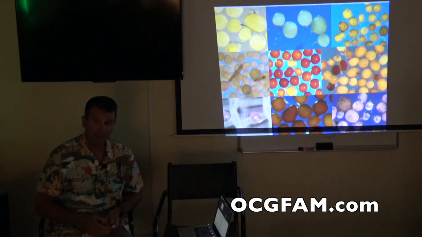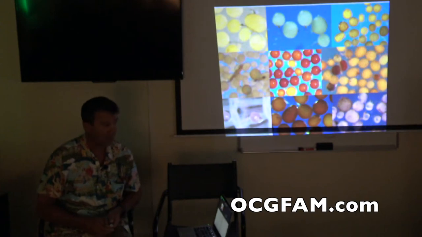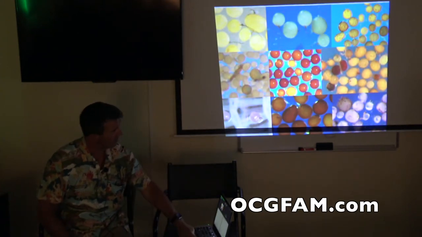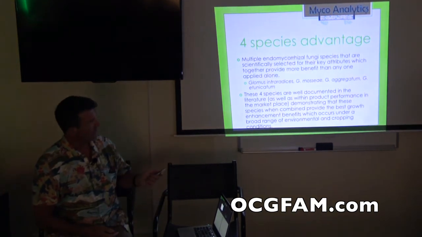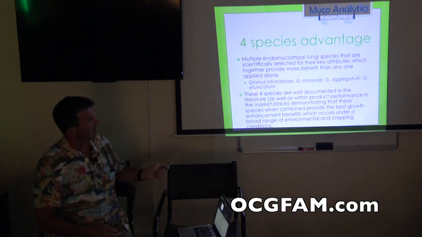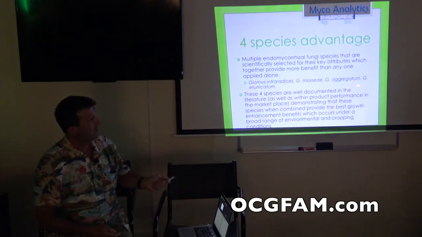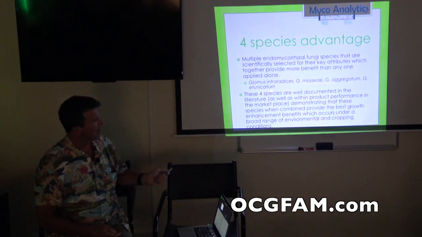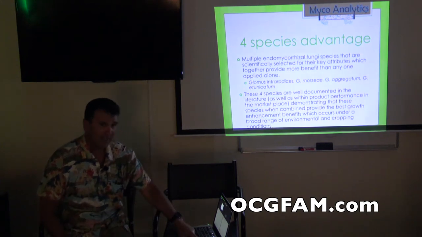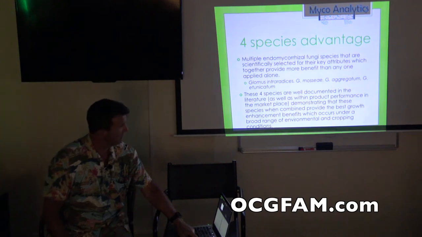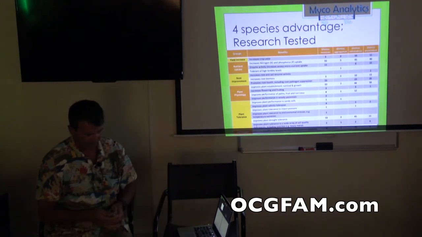But the fungi really varied in their tolerance to fertility. And I think that's something that over the last 30 years other researchers have done as well. So we found species we thought were really good. We grow like 12 different kinds of mycorrhiza, but for most agricultural and horticultural situations, these are our highest performing species: Glomus intraradices, Glomus mossiae, Glomus aggregatum, and Glomus intubiconum. So they give us the most wide array of benefits at the most cost-effective price range. And then we looked at just recent studies.